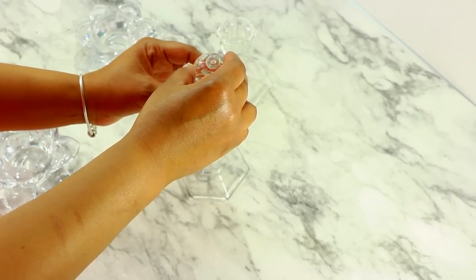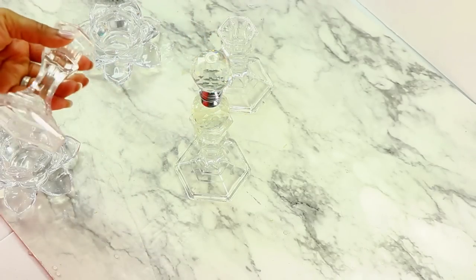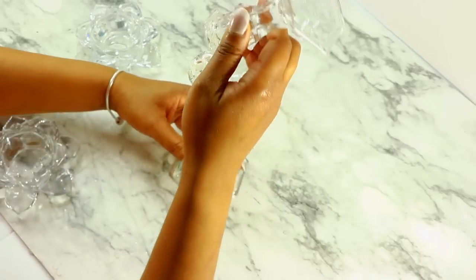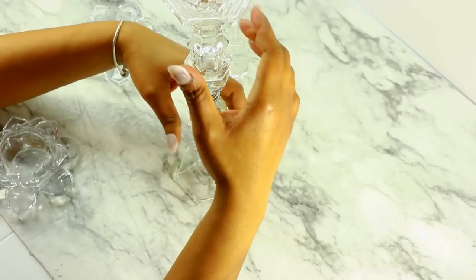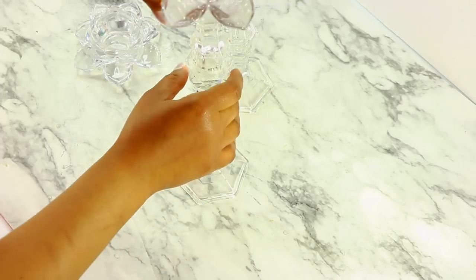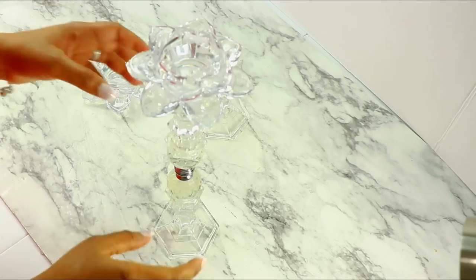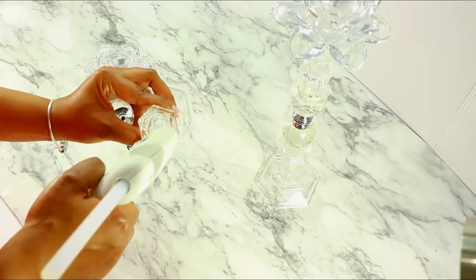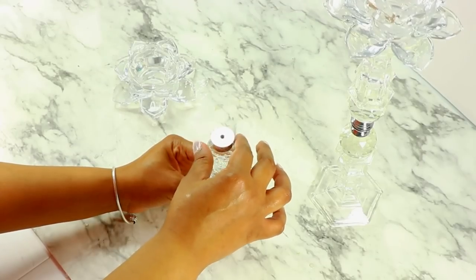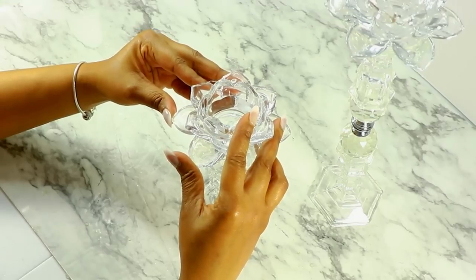I am using hot glue here. Make sure you are using E6000 or a combination of hot glue with E6000 just so you have more security and that stuff doesn't start popping off and falling apart on you. So once those two pieces were glued on, I basically added my tea light to the top. I thought I was within frame — I'm out of the frame, I'm sorry — but I just glued the tea light to the top of the upside-down candle holder. Then I made a second one, and this time I only used one of the knobs, added some glue, and then added my tea light to the very top.